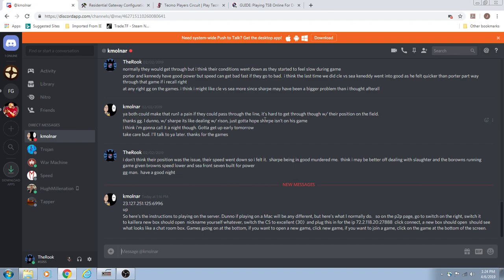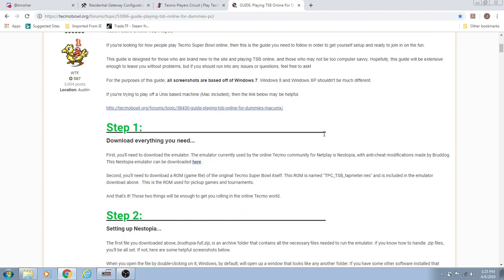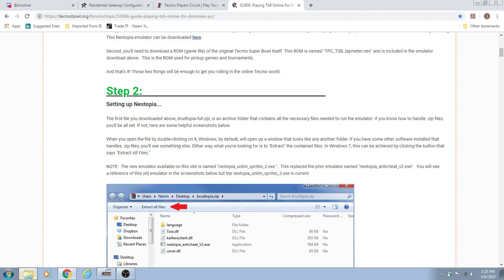I'm going to be going through the instruction manual on the actual website to make things easier so people are able to follow along. The first step is to download everything. The links here allow you to download everything. I'm not actually going to show that process because I've already downloaded it all. The next step on the listing is set up Nestopia. Okay, the first file you downloaded is the zip folder, which I already have.